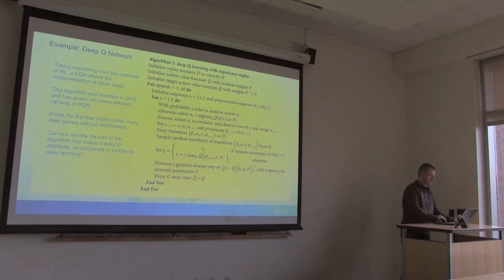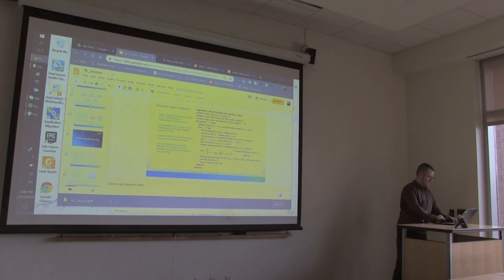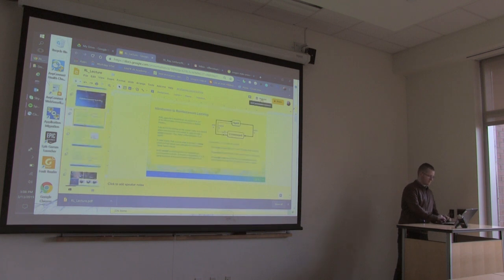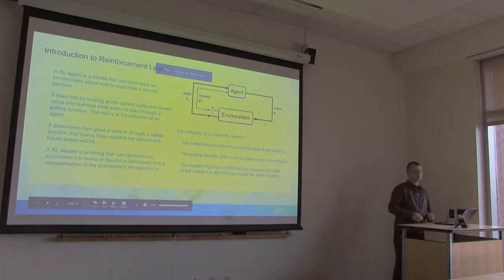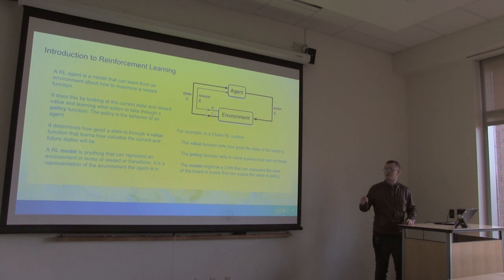So a DQN will start off by getting a history of what different random actions do in a game. Actually, I should probably start off with a little simpler approach. With reinforcement learning, you get a different type of learning as compared to a classifier, by which an agent will perform an action in an environment, and get back the state and reward. And so this imitates the way that animals and people are able to learn from their environment by getting a reward back by performing different types of actions.